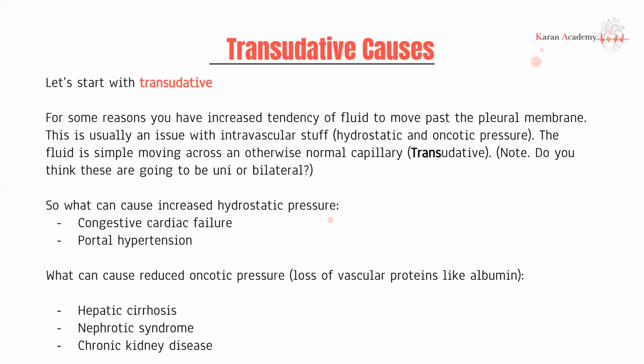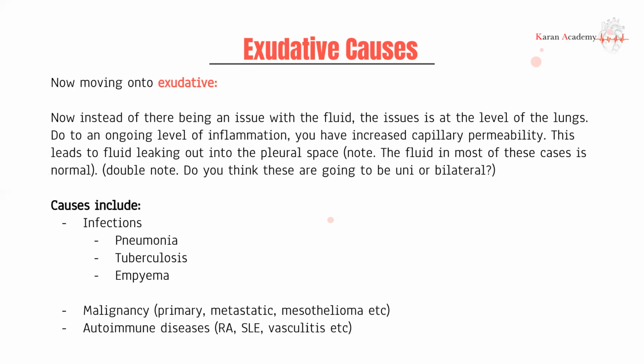Now, if I ask you, in most cases, is a transudative pleural effusion going to be unilateral or bilateral? I hope you'd be thinking at this point, well, Karan, if the issue is with albumin, albumin is going to be low everywhere. It's not going to be low in the left lung but okay in the right, which is why most transudative pleural effusions tend to be bilateral and not unilateral.